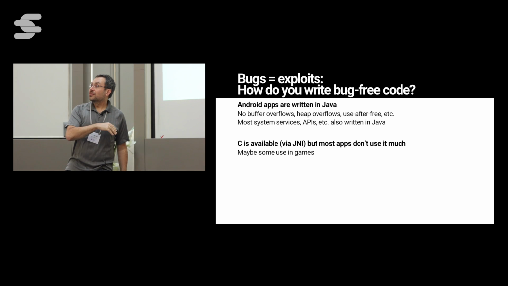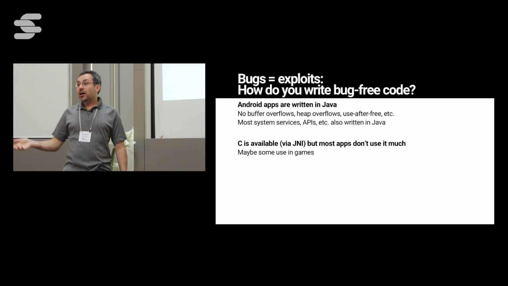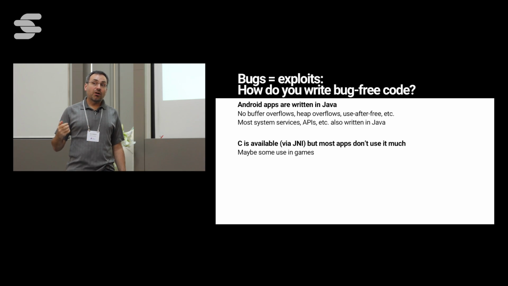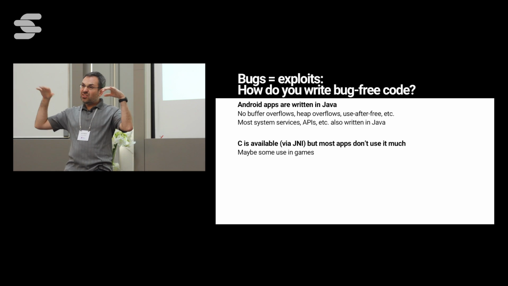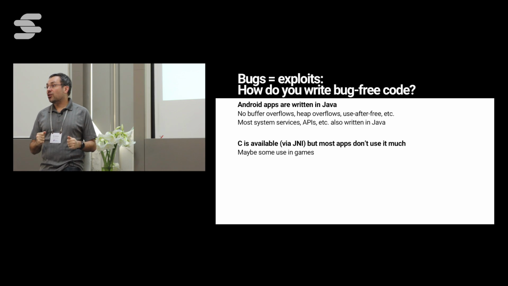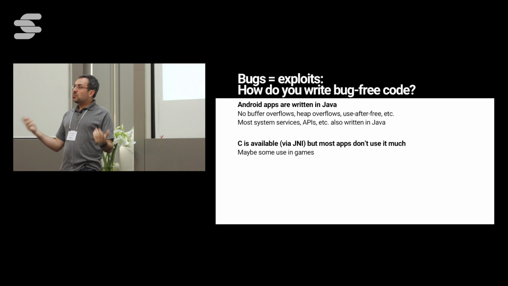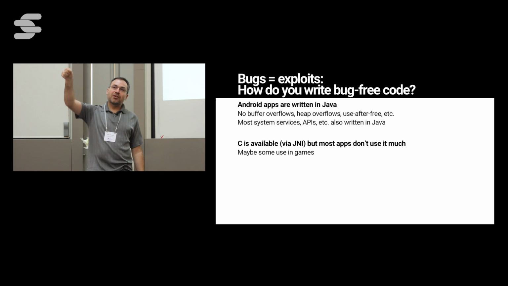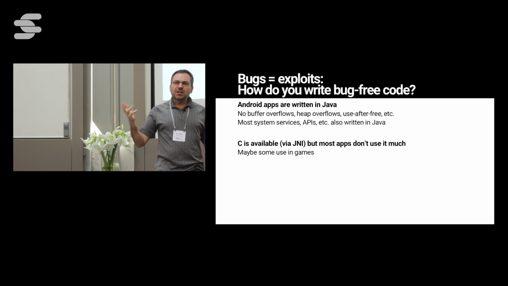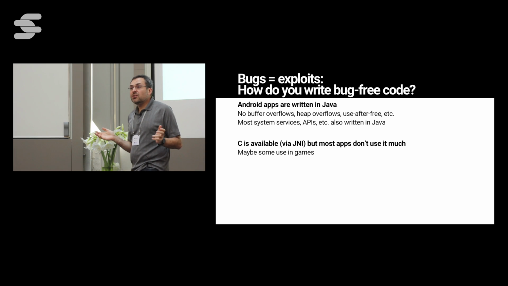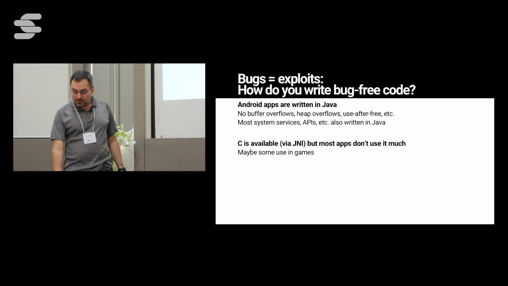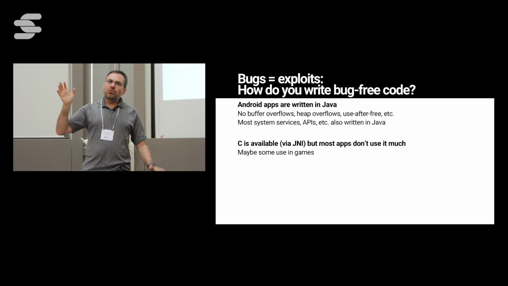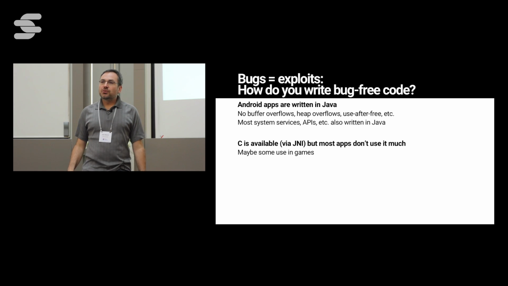They'll have other bugs. And it turns out most of the Android library and most of the system services are also built in Java. There's a lot of C stuff underneath, and you can add C stuff yourself if you want. They support the standard Java JNI, Java Native Interface. So you can write C code if you want, and many people do, mostly game people who are just trying to squeeze every inch of performance. But really, you don't need to. The performance of the Dalvik compiler is actually very good these days. You'd be surprised. So that's sort of the first level. You don't have buffer overflows to worry about. Yay.